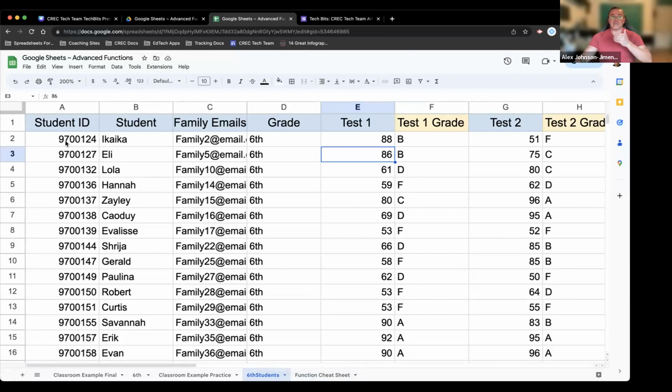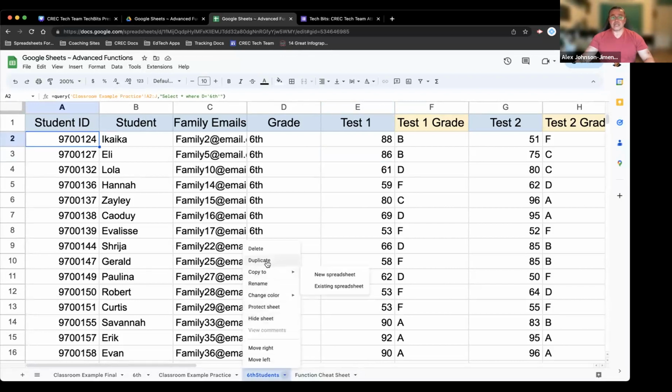So while this one was really kind of complicated, it's probably the most complicated one that we've written so far. The thing is that once you've written it, duplicating it is super easy, because here's what you do. Now I want to do it for my 7th graders, and then we'll stop. Right here on the tab, you see 6, and there's a little arrow that points down. If I click on it once, I click on duplicate.